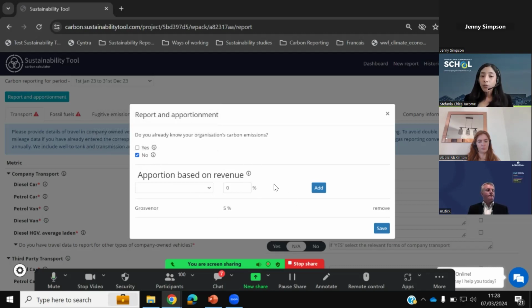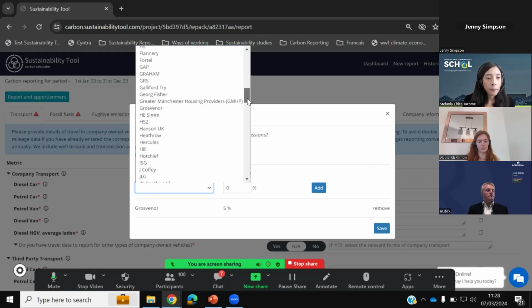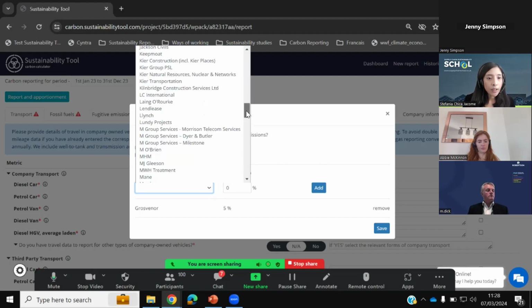The second part of this pop-up is called apportionment. What is apportionment? It's basically distributing a percentage of your emissions across your clients based on turnover. So what you need to do here is select Robertson from this drop-down list. I'm going to scroll down.